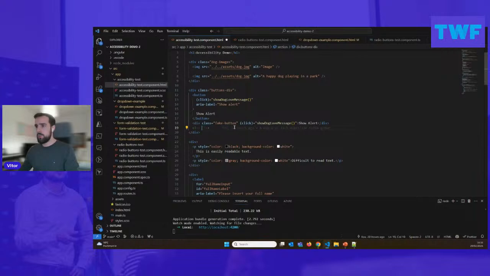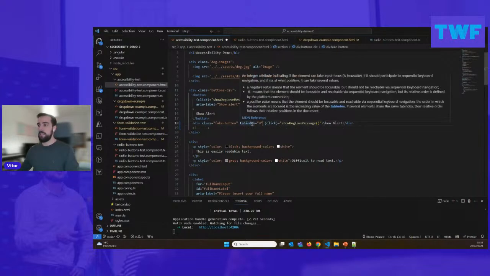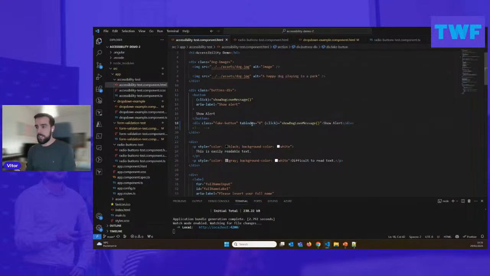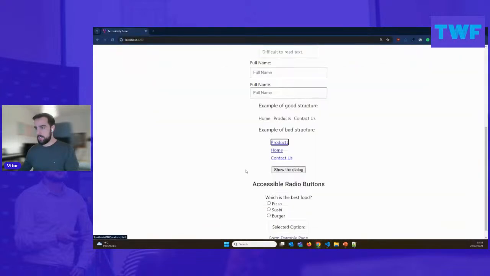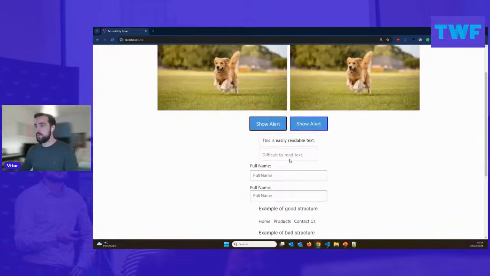So let me show you, because I can actually kind of hack this and add the tabindex. Essentially, the tabindex tells our application that, hey, look, this is an element that should get focus when we are using the tab to navigate. So if we go back to our accessibility demo here, and go to this products link, then to our show alert button, the first one, and if I unmute the NVDA: "Clickable, show alert."